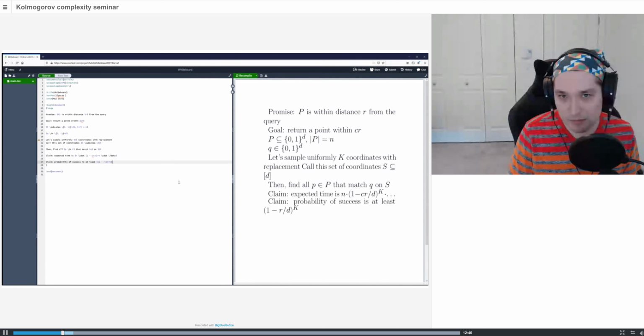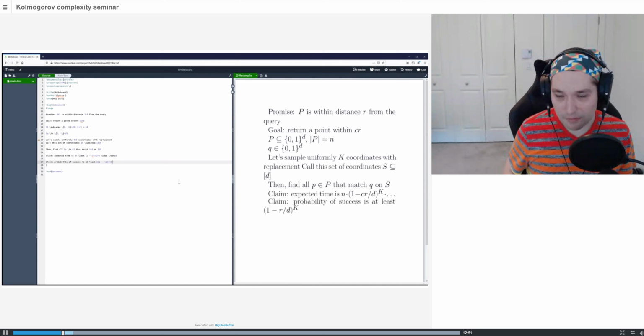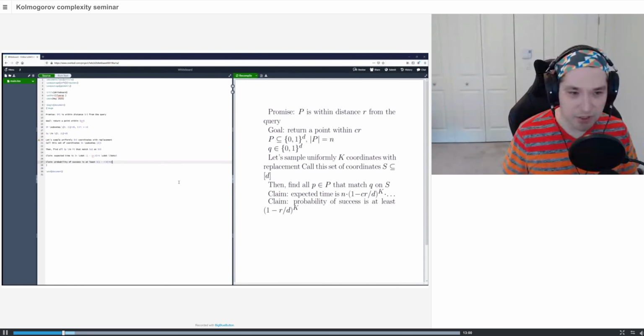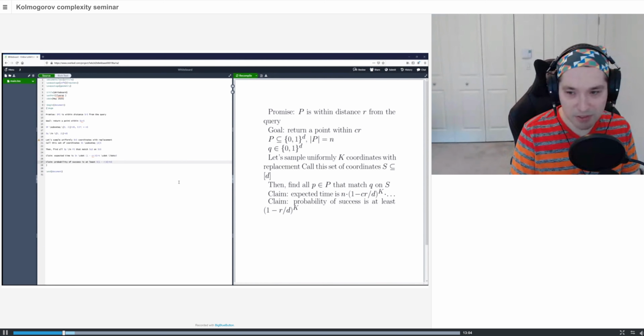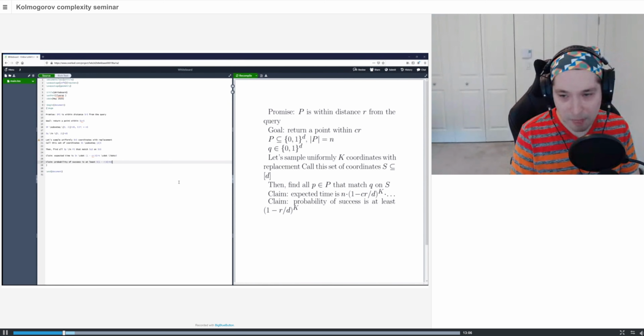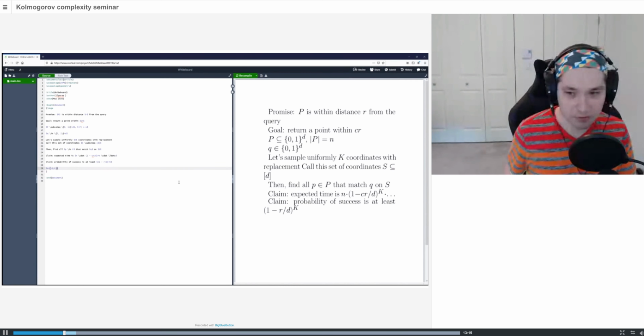Okay, now we see the main idea: C should be large enough so that 1 minus C of R over D is small compared to 1 minus R over D. So let me just say one thing. If you set this expected time to be around 1, then the probability of success would be something like n to the minus 1 over c, in the worst case over all possible choices of r.